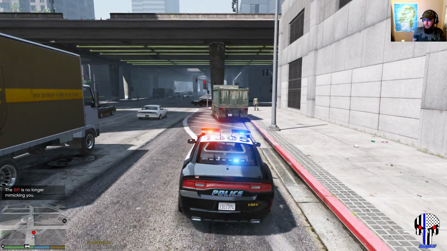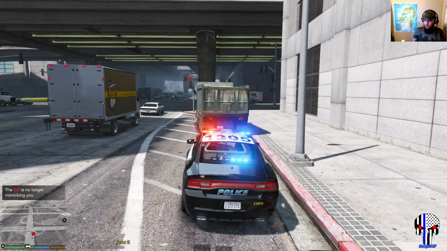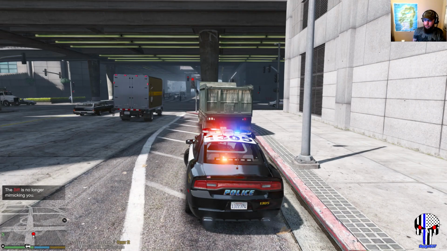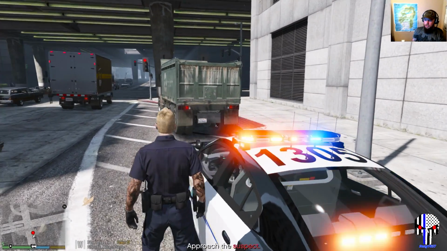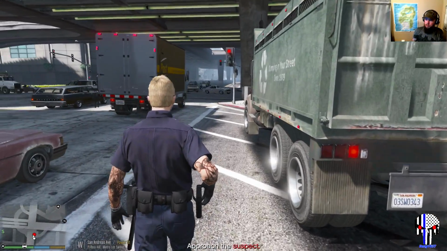Alright, 1637 radio, you show me out on a traffic stop with that vehicle, westbound San Andreas Avenue, coming up on Lower Power Street. Alright, so we're gonna see what's going on with this. It says the registered owner is wanted, so hopefully he doesn't try to take off in a dump truck.